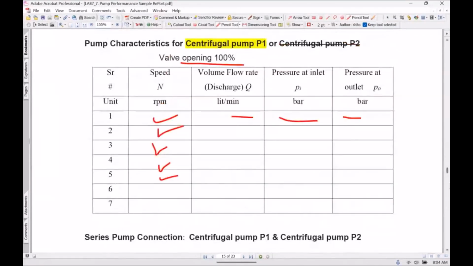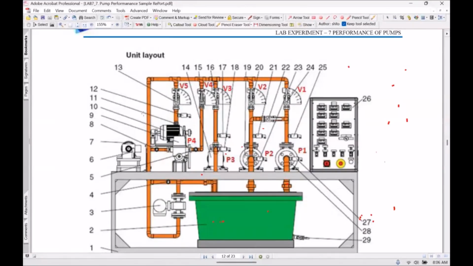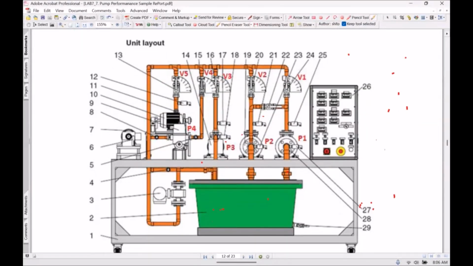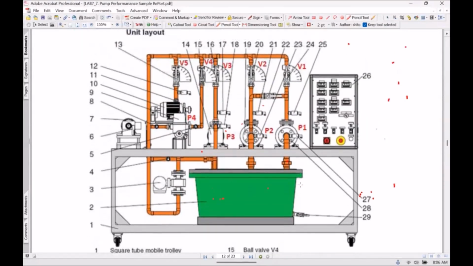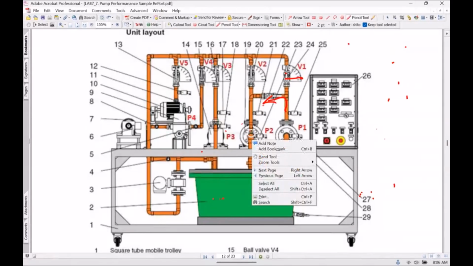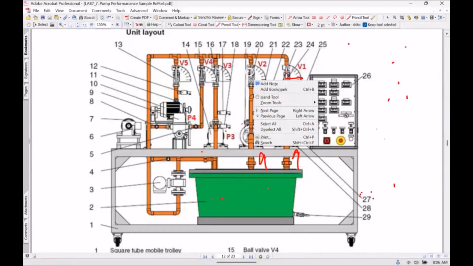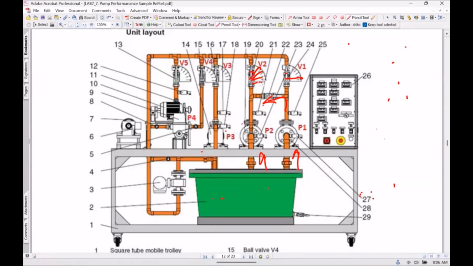And then we will connect. So now series and parallel connection between pump P1 and P2. So here P1 and P2. So water is flowing in this direction. The water is flowing in this direction upwards. So like this. So here if you start the pump 1, so we need to make this valve close. So water will take turn like this and it will go as an inlet, and then this outlet is open. So we can control from here like this.